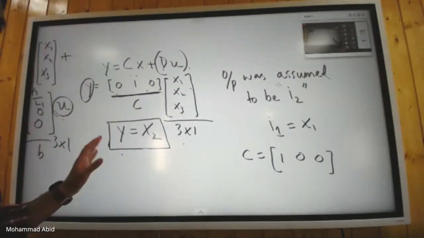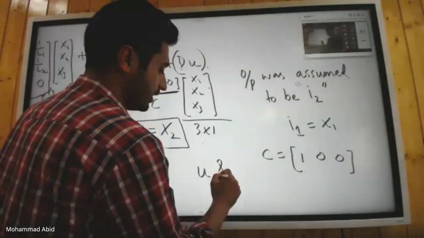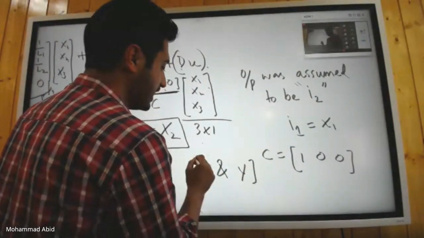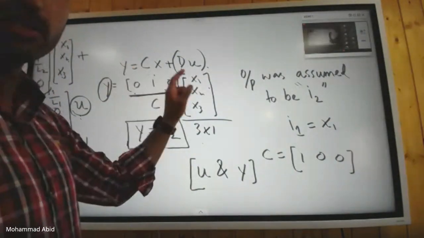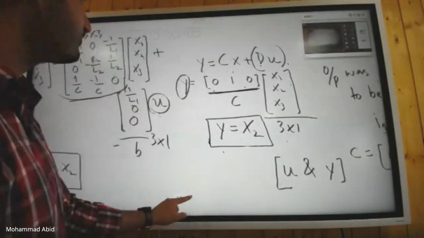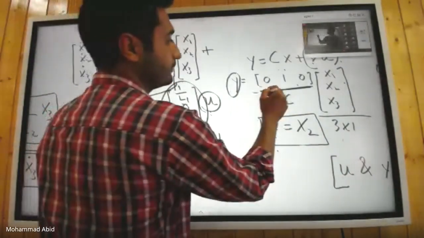Is it okay? So this is only for single input, single output. Yeah, this example is just for single input, single output. We are just having one input, U, and one output, Y. This is just a single input, single output. And how can you identify if a system is single input, single output just by looking from the state space model? You can see from the matrix B and C.